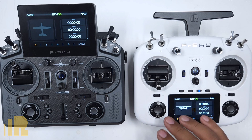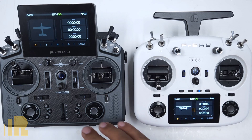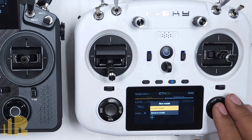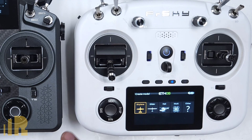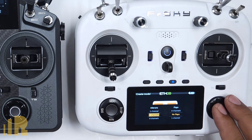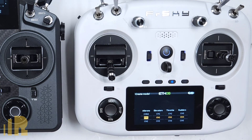I'm going to create a student model file. The good thing is, if you do a simple trainer setup, you can use one file for multiple models in the trainer system. Go to model select, scroll down to the bottom, create a new model — airplane. This is the X14, so no touchscreen; I'll use the page button. Non-stabilized receiver is fine. For the trainer model file, keep the mixes very basic: one channel for the engine, one for ailerons, no flaps, traditional tail, one channel for elevator and one for rudder. That's all you want — four channels total.